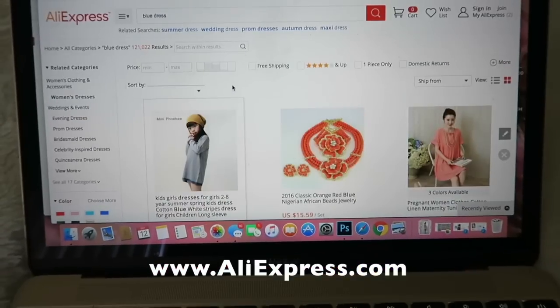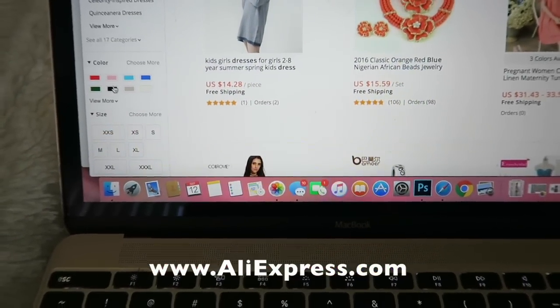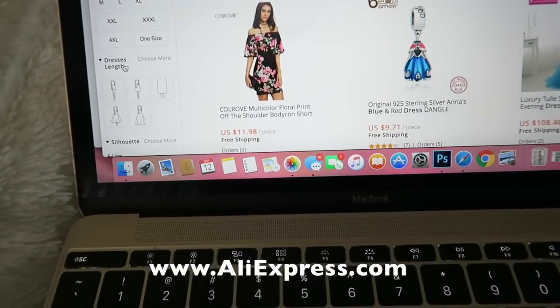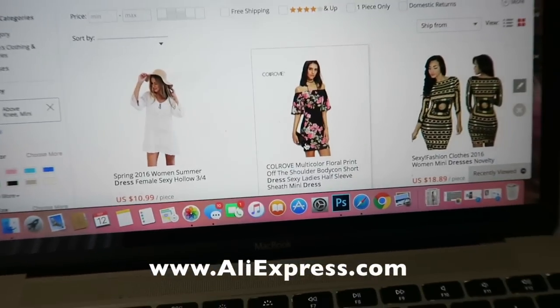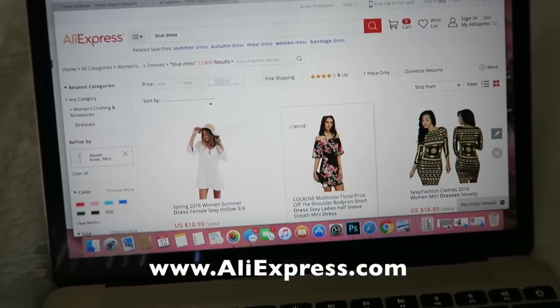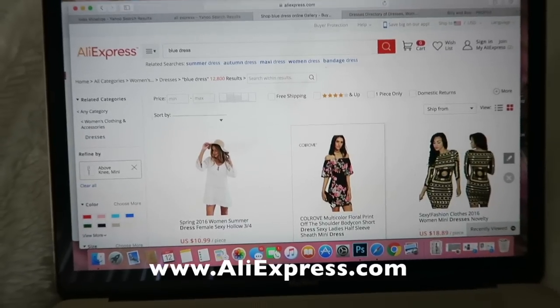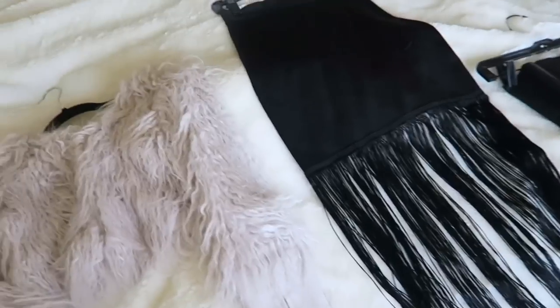Just type in whatever you're looking for — they have filters for size, color, location, dress length, all sorts of things. You can get literally anything on this website and it's all super cheap. It does come straight from China, but it's freaking awesome and totally worth the wait to save the money.